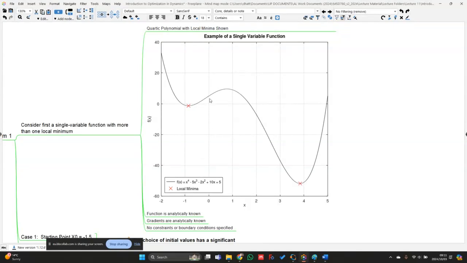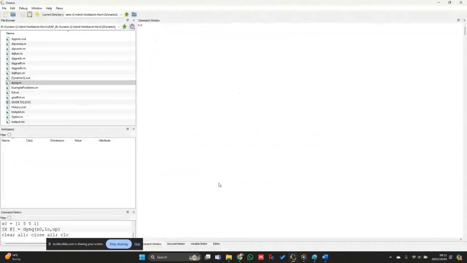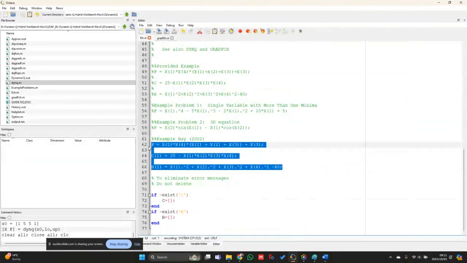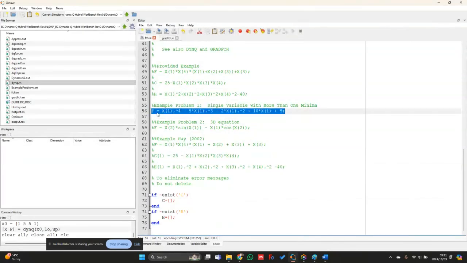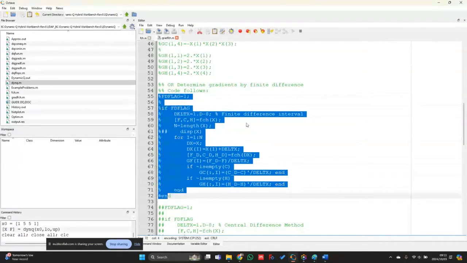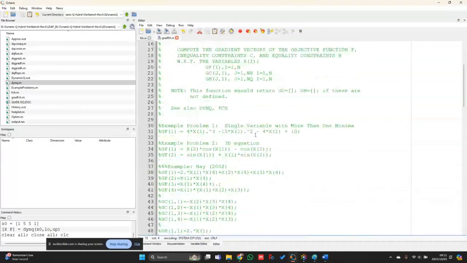So let's assume that I want to use 0 as a starting point, and I want to find the maximum over here. So then all I'm going to do is head back to, let's do fch.m. So if I go back to example problem 1, I've already typed this one in. So all I want to do in this case is place everything in a bracket and then multiply by negative 1. And then for grad fch, I'm just going to suppress this one since the analytical gradient is fairly easy to find.